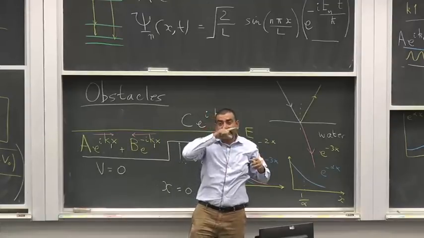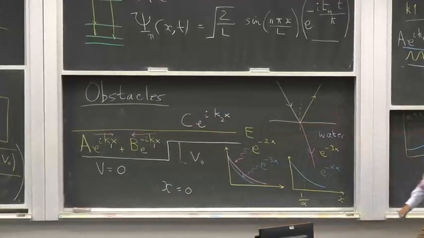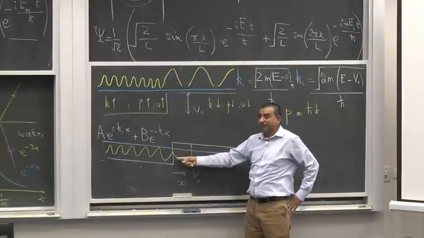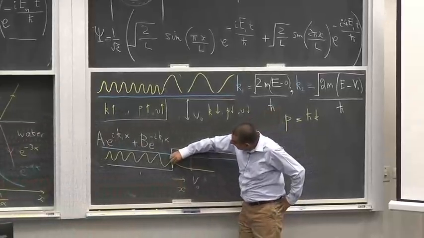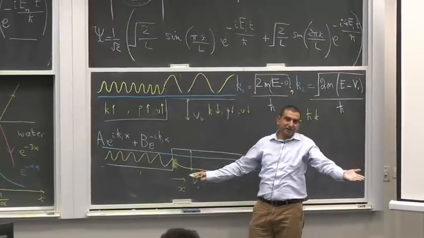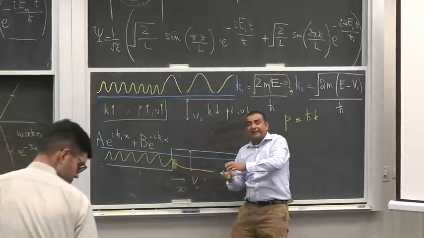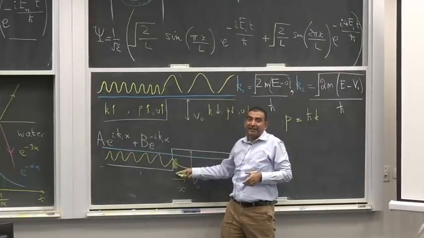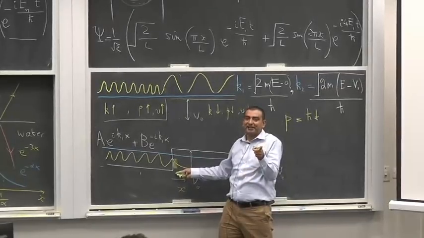Alright? So there is a finite probability. There might appear to be a finite probability of locating the particle. But if you're an experimenter, last thing, if you're an experimenter and you say, oh, quantum mechanics is great, it's magical. So this is an obstacle, and I would like to find out the particle here. So there is some finite probability of locating the particle in this classically forbidden region. So what's the probability of locating the particle here? Now the point is that no experiment can ever tell that the particle exists here because this penetration length is small. This penetration length is small, the uncertainty in the energy goes higher and higher. So even though the particle has a finite wavelength here, any attempts of actually locating the particle here will be met with severe resistance because of the uncertainty principle.